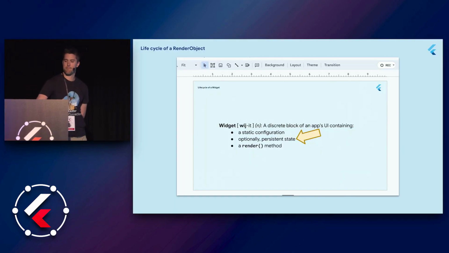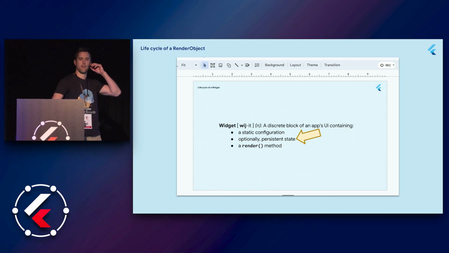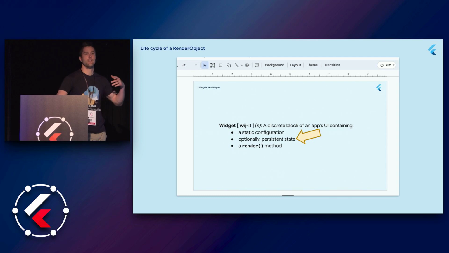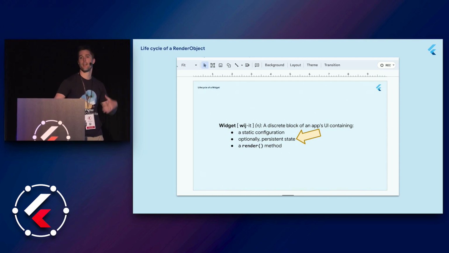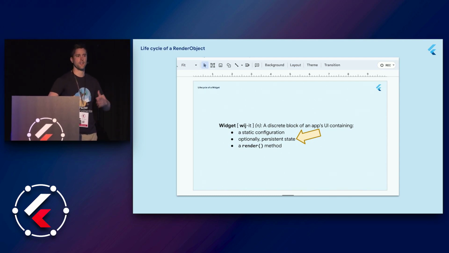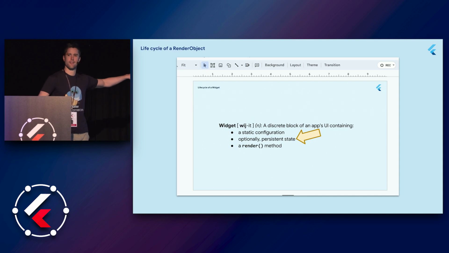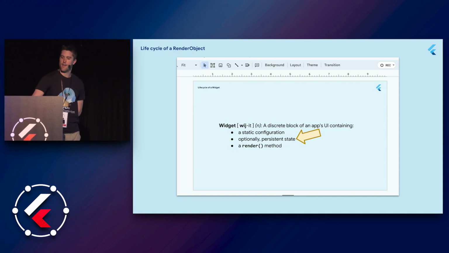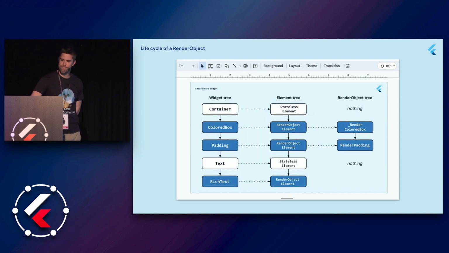Okay, so that last talk, Lifecycle of a Widget, was about more than just widgets, of course, because those are immutable configuration objects. They never change. They have no lifecycle. And just like that was about more than widgets, this will be about more than render objects. Apologies, I'm going to reuse a few screenshots of my old slide deck. Now, we do have a lot to get through, but I do want to briefly recap some of the last things so we can have a shared starting point.